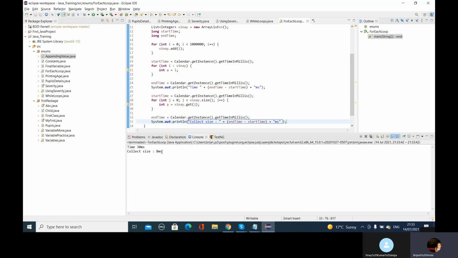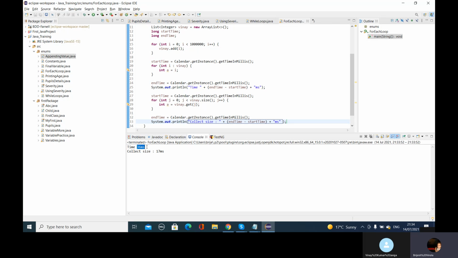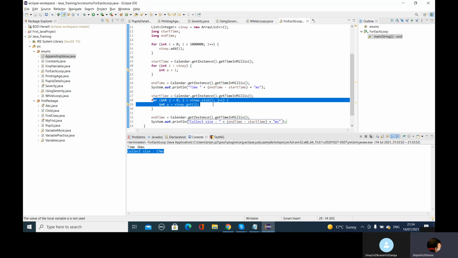Yes, the collection size is 8. So it calculates how big the collection is. If you re-execute it, it counts the number, calculates it and adds it. This is the method: it gets the time, adds it and gets the size. This is your current time in milliseconds, and then this is the size of this array. How big is this array? And it has calculated accordingly.